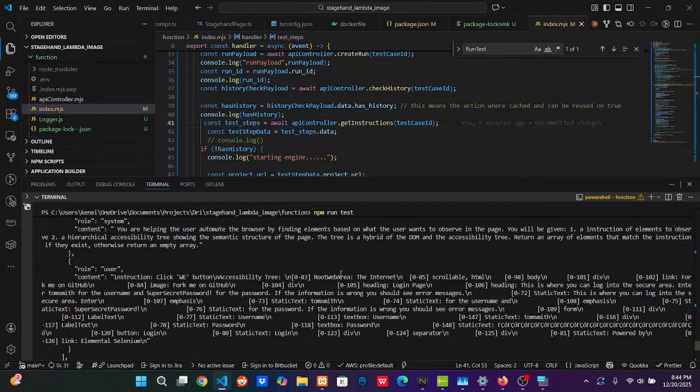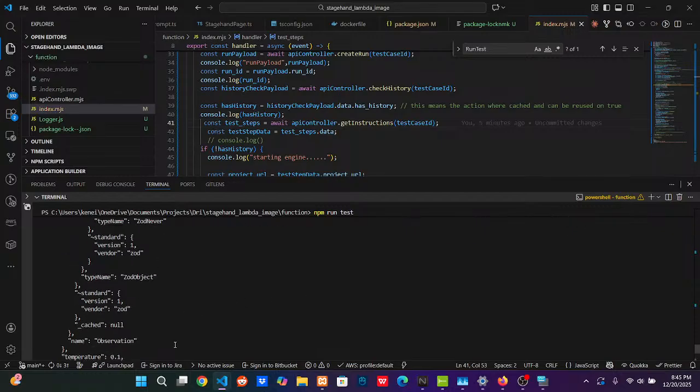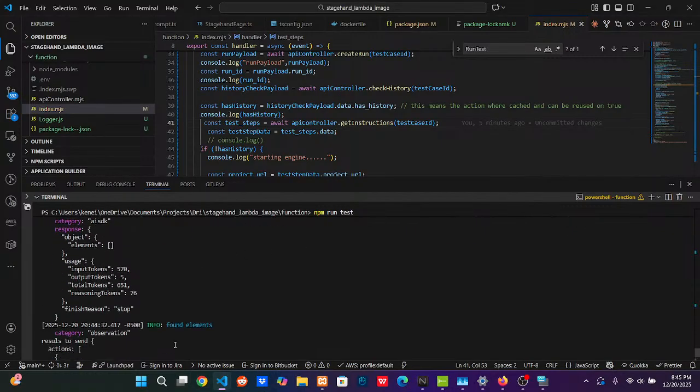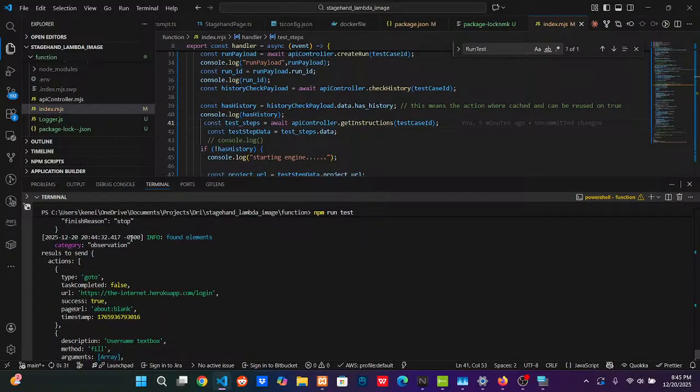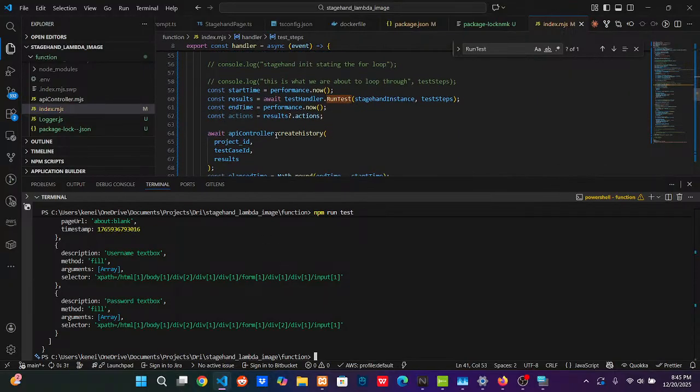Instruction: click read button tree. Anything follow button. Well, this is very kind of. I don't get it. How do I know if it fails? I think I can do more observation, right? But how would I, I guess I'd have to use the agent to do observation.